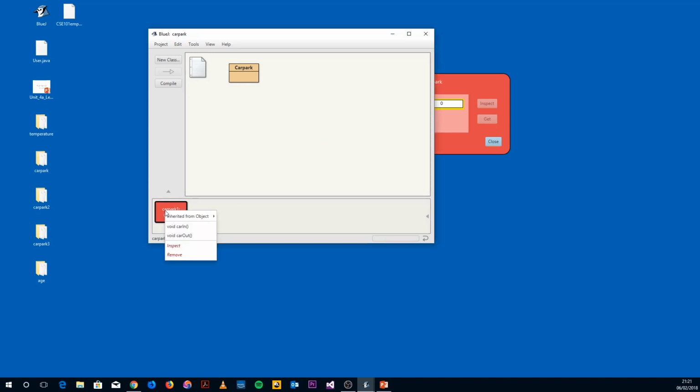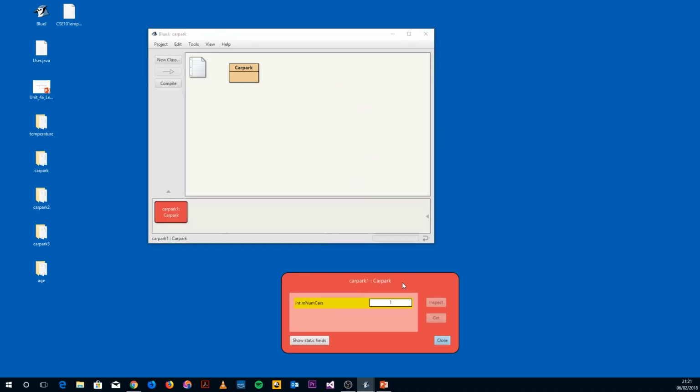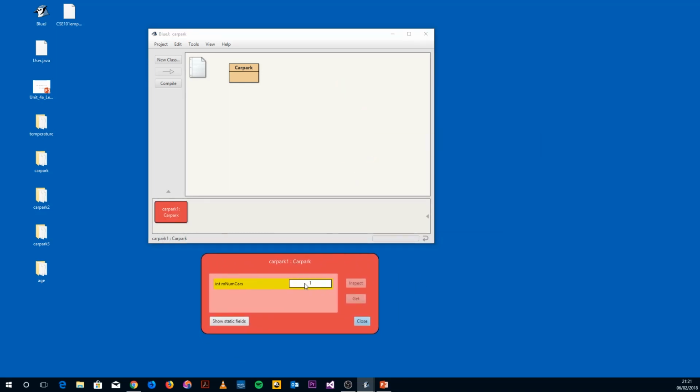If we call the car in method, you can see that we've added one onto mnumCars, and obviously I can keep calling car in almost indefinitely. It doesn't really model the action of a real car park. We've only got 5 spaces, for example. I can go beyond that, and obviously that's not very good.